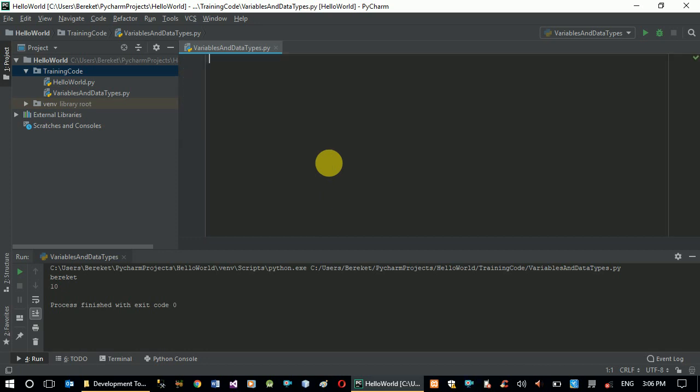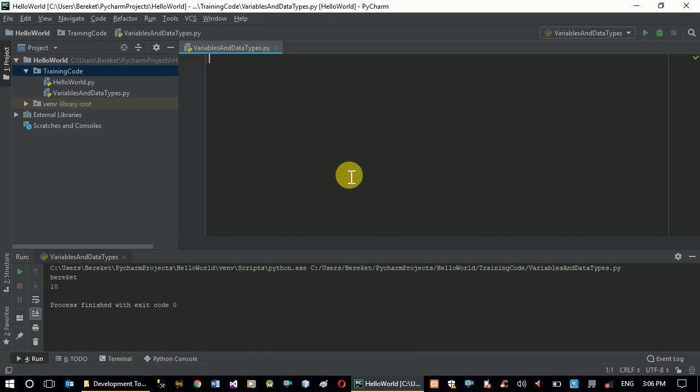Okay, so let's delete this code. And first, let's see numbers. Number variables are just like storing numeric values. It can be an integer, it can be a decimal number or floating number.